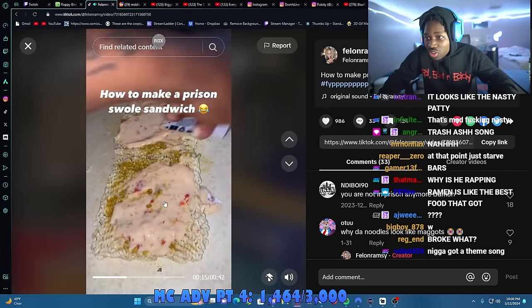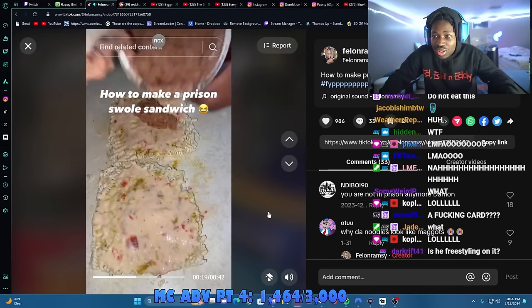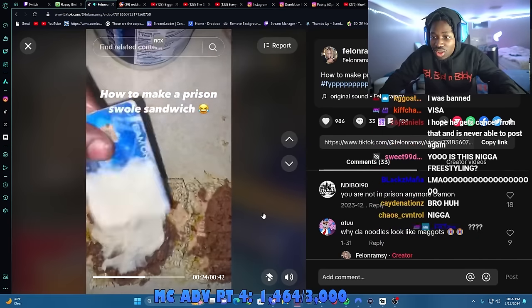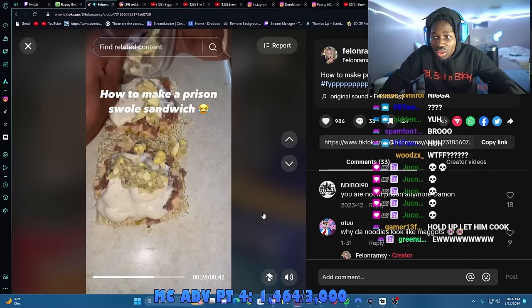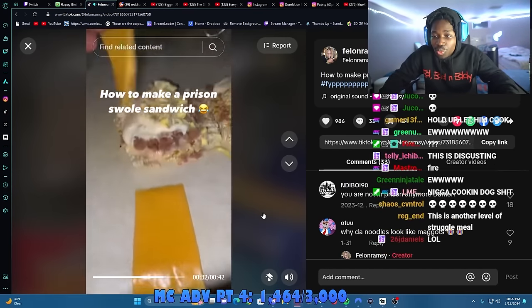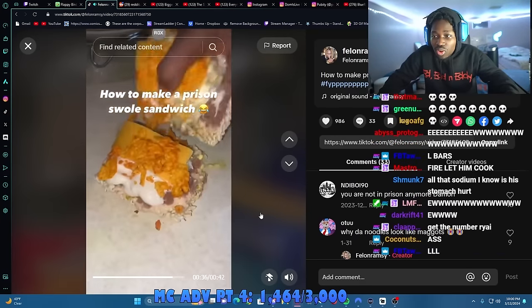Man, these noodles look like they got a lot of diseases. What the fried beans? You really about to eat this? They really got people in jail eating feces. Burnt just looking at it. Got me farting for no reason. Then you topped it with the tuna. And he's still using this card with no money on it. I'm really not laughing, but the cheese looks funny, don't it? He crushed Doritos. Why do the noodles look like maggots?